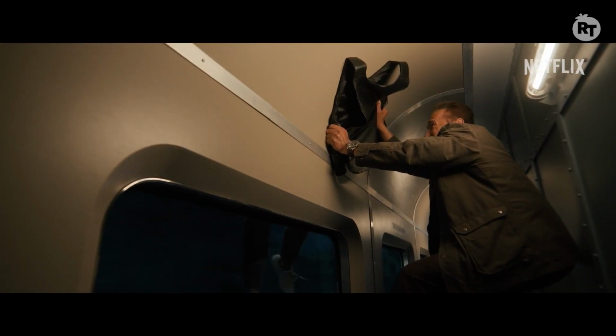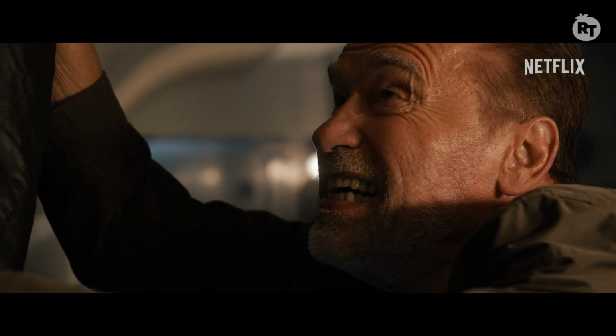Exactly. That's right. But to her, she was more at risk because she could just be blown off the train. So that was the dilemma that I went through. But then I realized very quickly that she was overly ambitious to get to that hose. When she finally did get to the hose, she was blown off, and she ended up sliding off the side of the train. And now I had to use that magnet vest again very quickly, turn it on, and put it against that wall as she slipped down, so she doesn't end up on the ground and get killed. So all of this stuff had to happen within seconds.